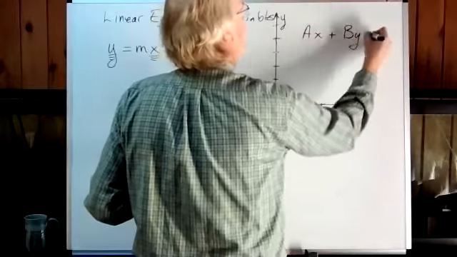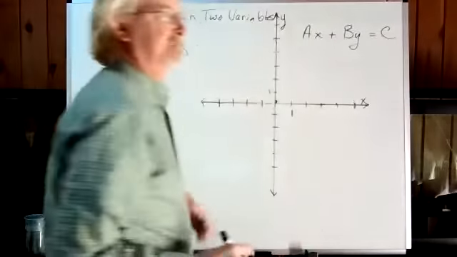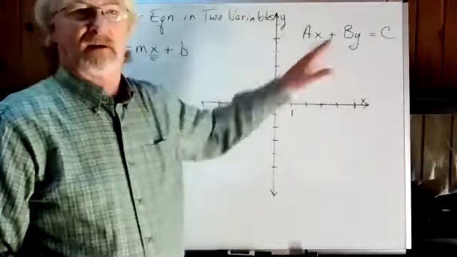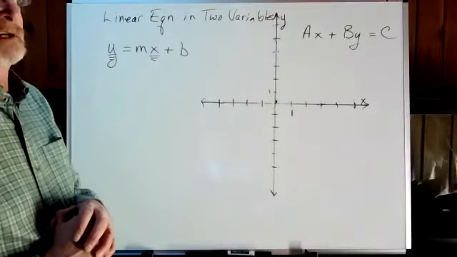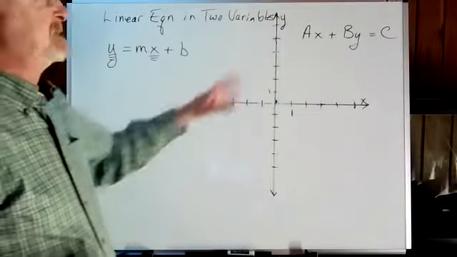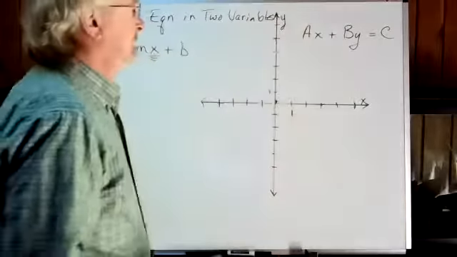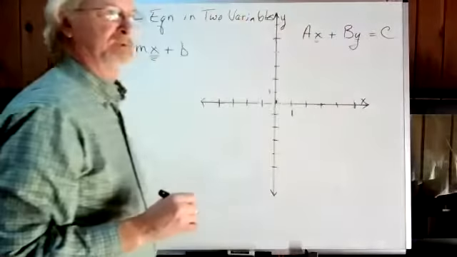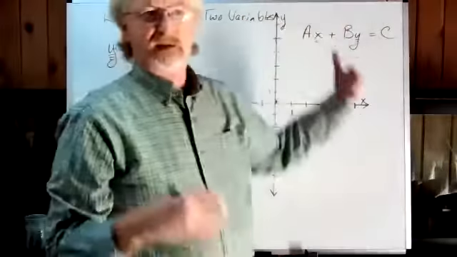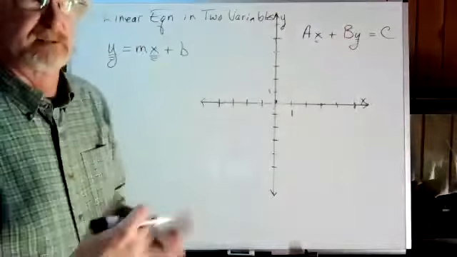kind of has everything over on one side equaling a final number. Again, we already tried to practice working with that equation a little bit ourselves in the previous sections, manipulating that like a formula. Again, the X and the Y here are going to be the variables, and the A, B, and C are going to be numbers that describe that relationship between them.